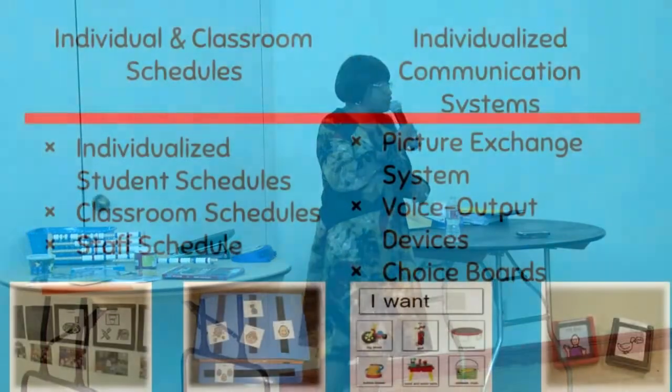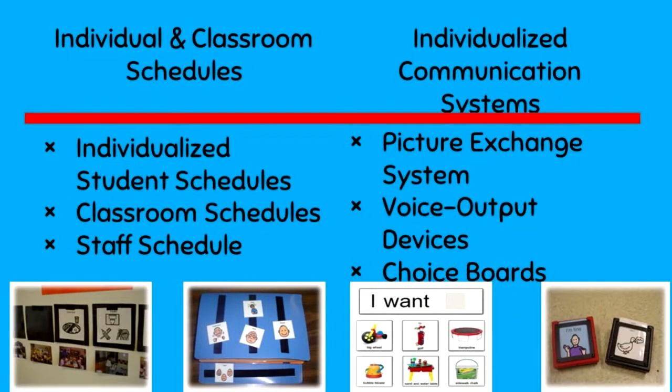Individualized classrooms and schedules. Some students will have their own pictorial schedule. Some will have words as they progress in their academics. Classroom schedules, you walk in the room, I know this is hard to see, and staff schedules. You're going to see individual schedules, that's the student schedule. You're going to see the classroom schedule. You'll know what's going on in the class from the beginning of class, from morning circle, breakfast, personal care, all through the day.